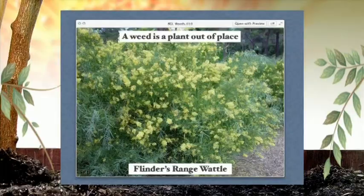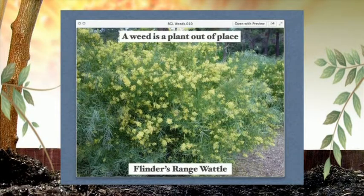I've seen it up my way on the coastal plain right up through to the hills, and it's usually the first one that seems to be in flower, and everyone likes it because it's quite a nice, attractive plant. Just starting to flower now. Interestingly, if we did a little weed list and just went to wattles, we'd probably have about 50 of them for you right now, including the dreaded black wattles, but that's another story.